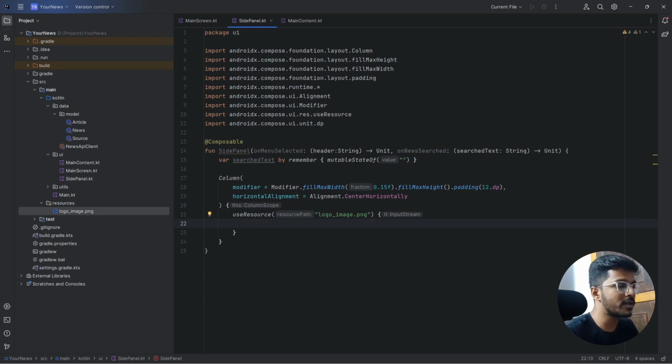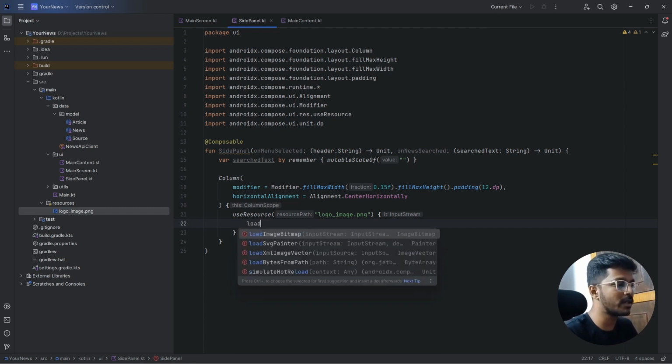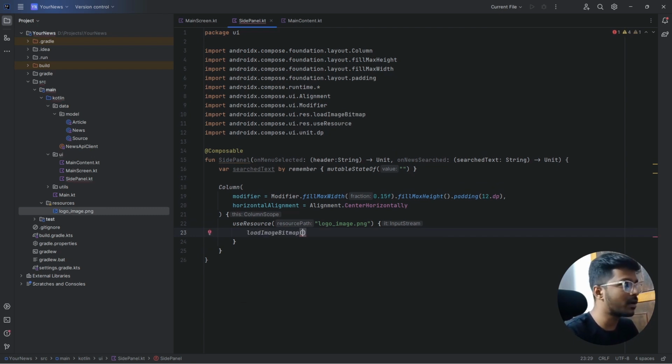So after this, we are going to use this input stream and convert it to a bitmap, and then use that bitmap to display the image. Okay. We can't just directly write the path name and display it as it happens in the web development scenario. We have to convert it to a certain format and then use it. In this scenario, we are converting it to a bitmap. So for doing that, we will write load image bitmap and provide the stream. Now this will return a bitmap.